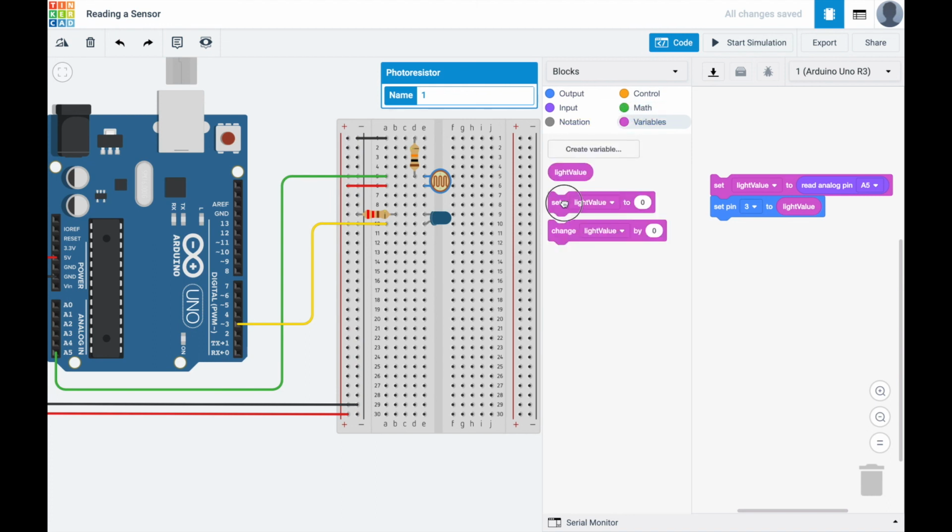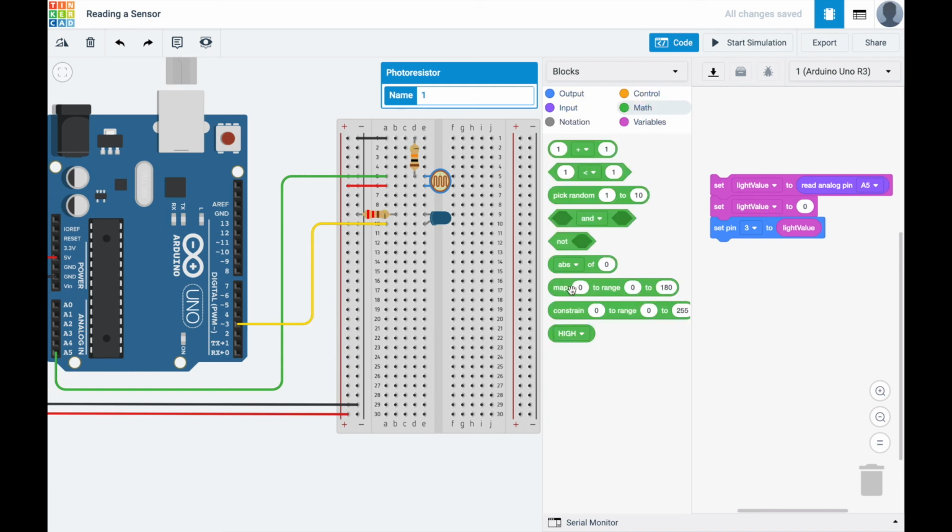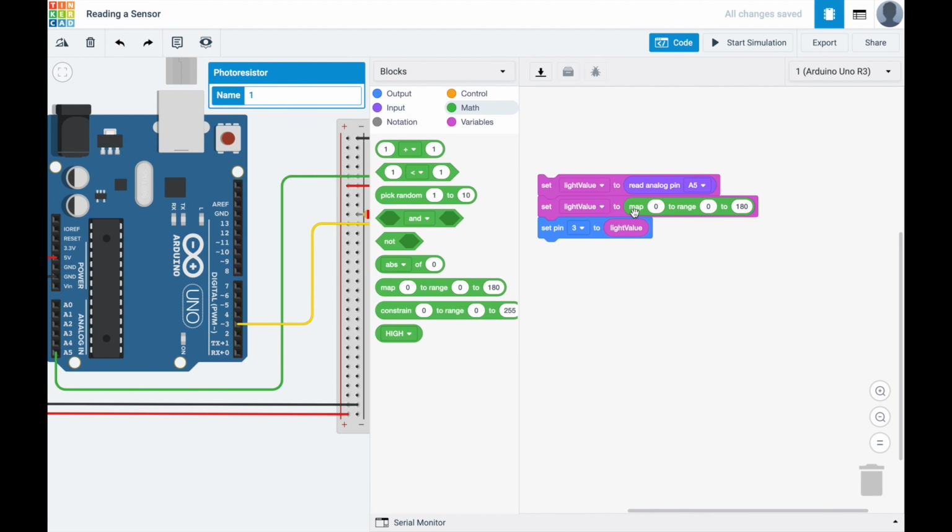So let's use this set variable block to update the number in light value, and we're going to use this map block. This should let us change the value here to make it fit between the range that we give here.